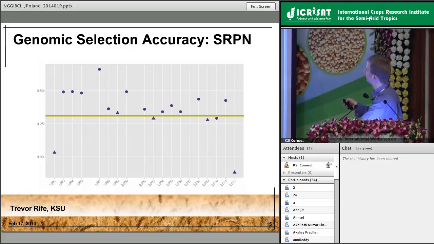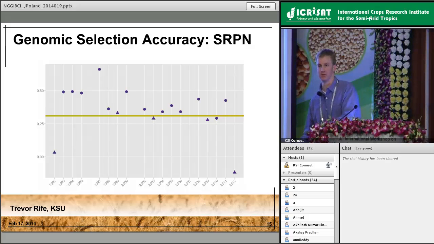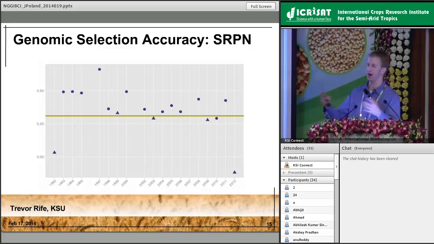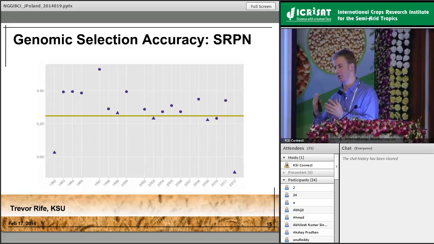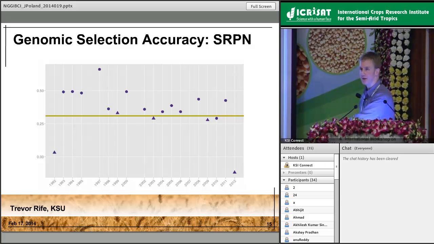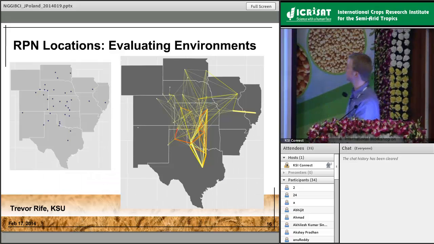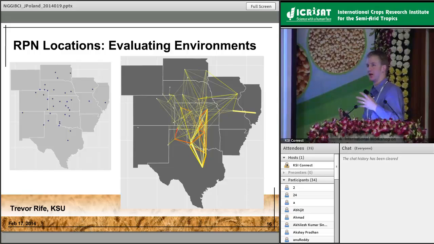And so for each one of these points here, you can see that 9 times out of 10, the genomic selection prediction is as good or much better than what we can actually obtain with the phenotype. And this again is because the environments are so variable, and because with genomic selection we're leveraging the information across many years of evaluations to start to iron out those differences across environments.